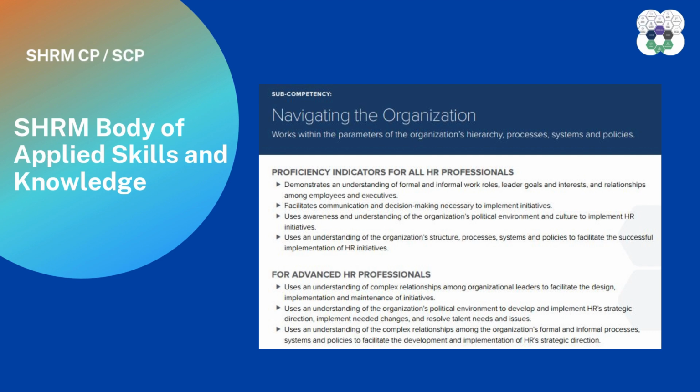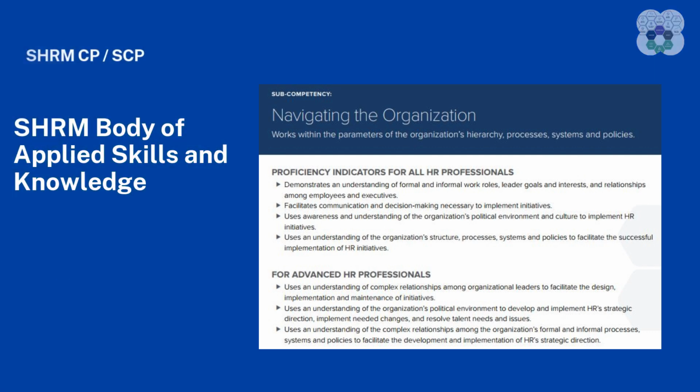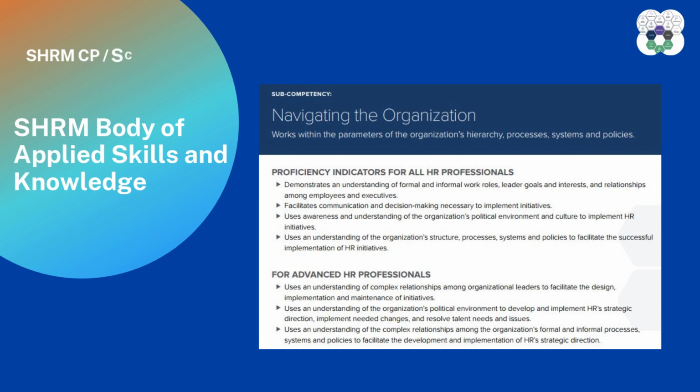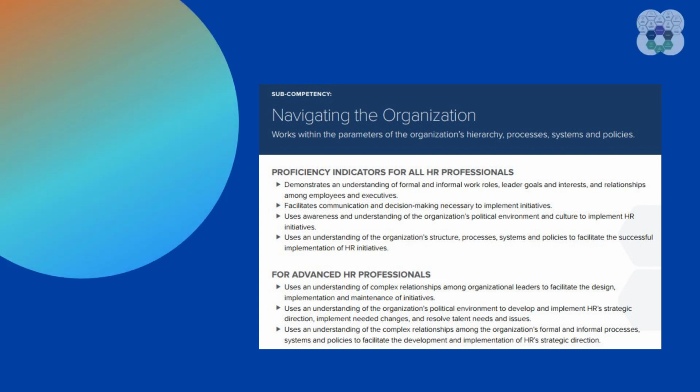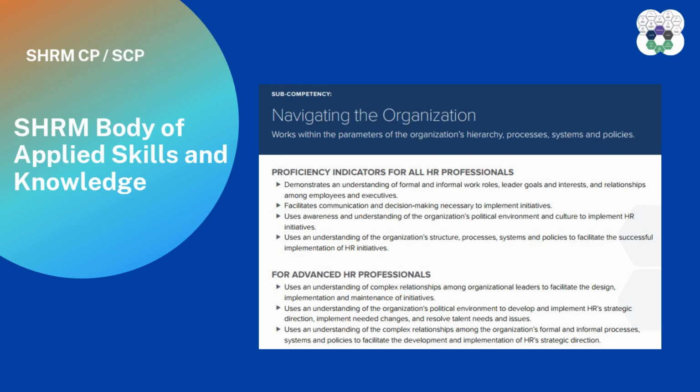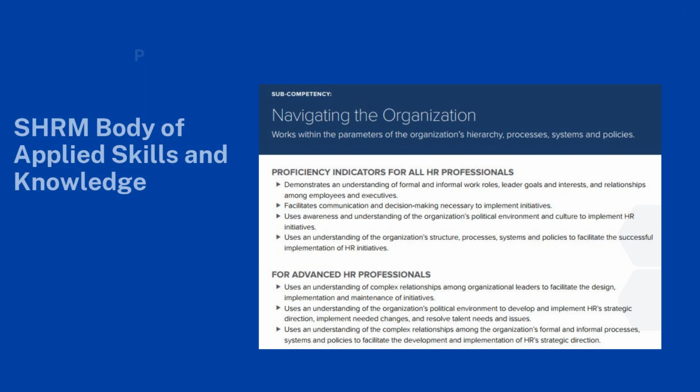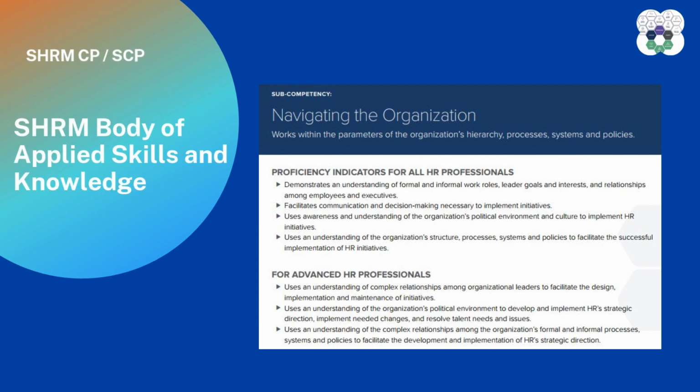For advanced HR professionals. Uses an understanding of complex relationships among organizational leaders to facilitate the design, implementation, and maintenance of initiatives. Uses an understanding of the organization's political environment to develop and implement HR strategic direction, implement needed changes, and resolve talent needs and issues. Uses an understanding of the complex relationships among the organization's formal and informal processes, systems, and policies to facilitate the development and implementation of HR strategic direction.